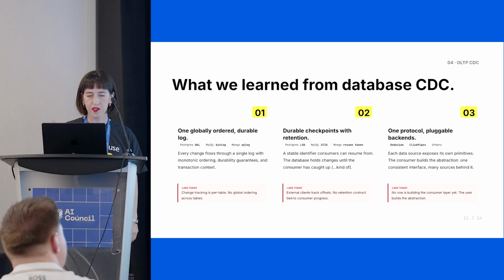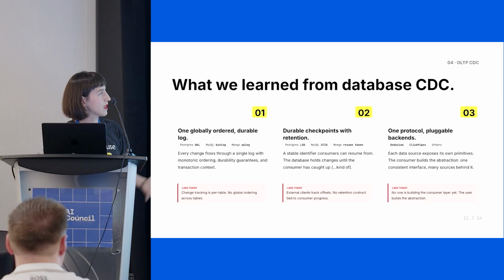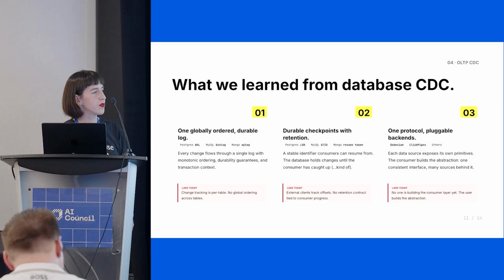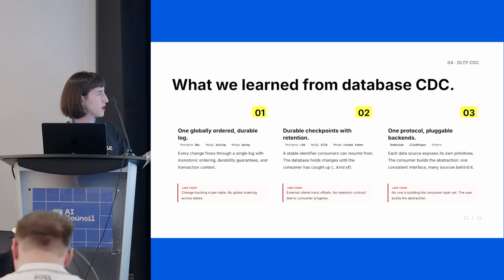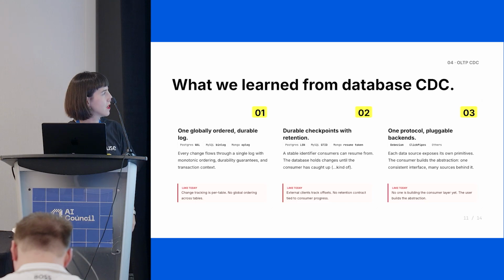And the third thing is just having a standard consumption interface. This is where products like ClickPipes or Debezium can help, so users don't have to build and roll this out themselves. We build the abstraction, and then regardless of whether you're using Delta or Iceberg, you have the same interface, and we don't bleed the implementation details. You shouldn't even need to know how change tracking works for data lake formats. You should just see the data you want in your database.